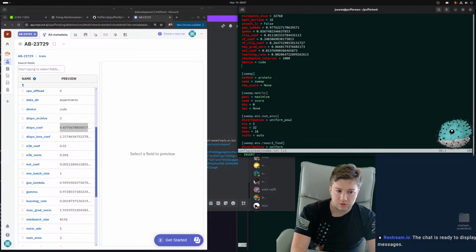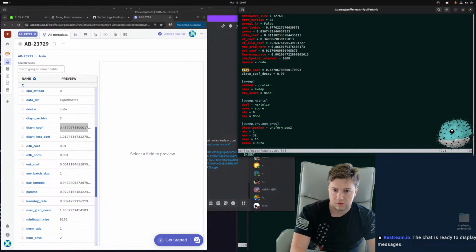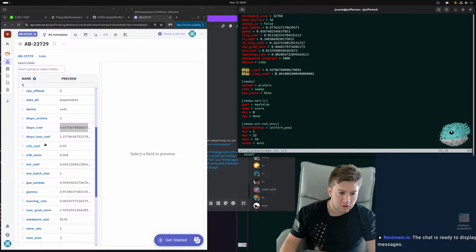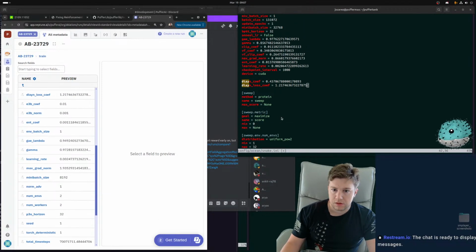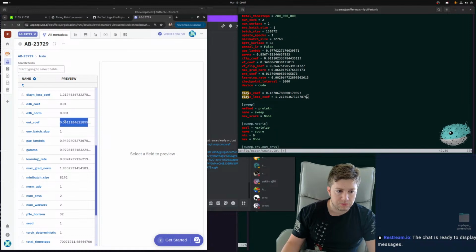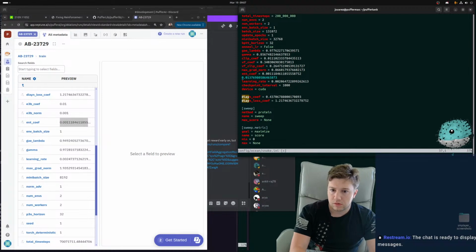But let's just do... it's interesting that the loss coefficient's that high. And this as well. Okay. Entropy coefficient. 1.